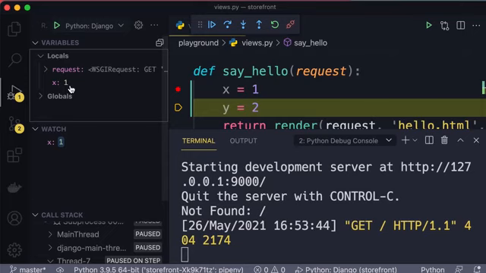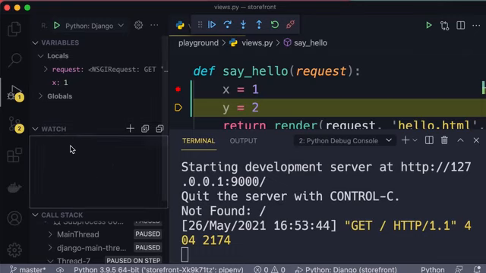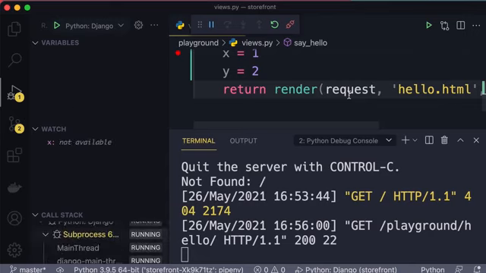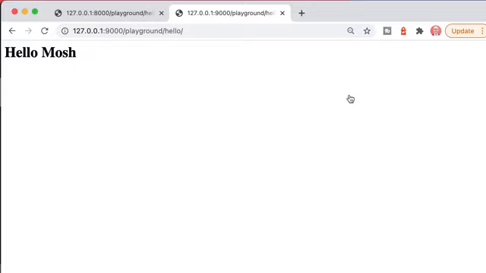Now, most of the time you can see your local variables here, but if not, you can always add them in the watch window. Before recording this video, I was practicing. That's why you see x here. Let me select this and delete it. So in your watch section, you're not going to have any variables. To add one, we simply click on this and then type the name of our variable. Okay, so this is how we can step over various lines. We can press F10 again and again. This function is executed, and now back in the browser, we see the final result.